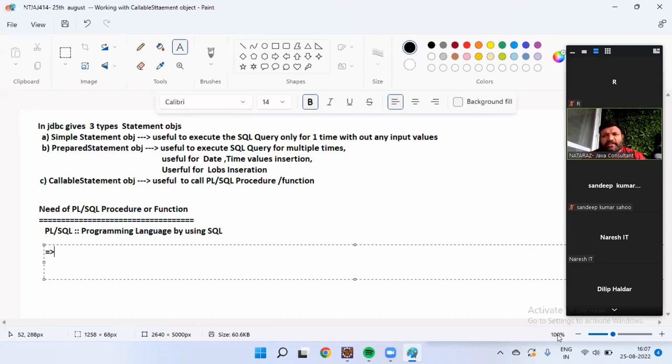Like static variables, they are common for all objects, right? Okay. For example, you take authentication logic, guys. To get into every module, authentication is required. Instead of placing authentication logic in every module in the form of SQL queries, write only for one time in database software as PL/SQL procedure or function, and use it in multiple modules.